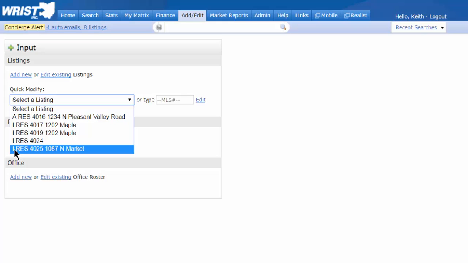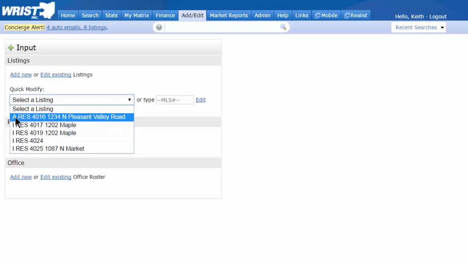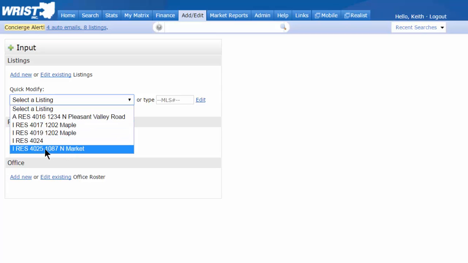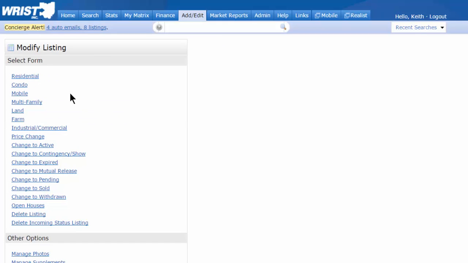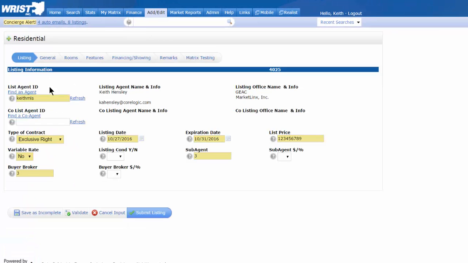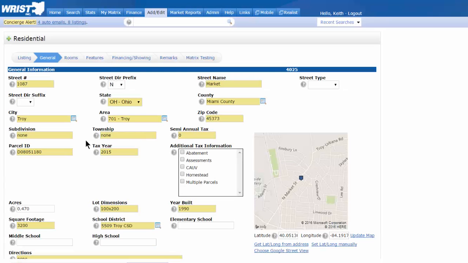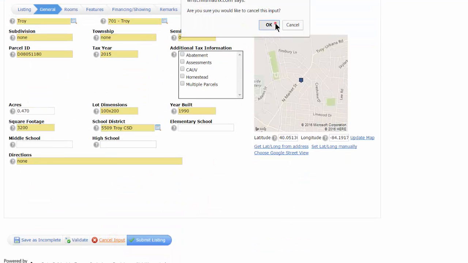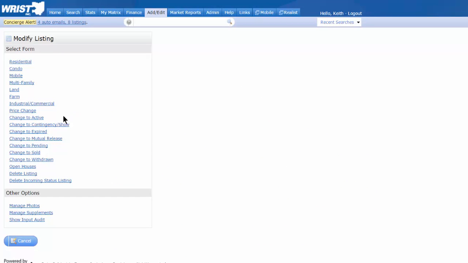It has an I next to it, the property type, and the MLS number along with the address. Here you'll notice that I do have an active listing that I can go back in, and we'll talk about that one later. But if I want to finish filling this one out, I would just simply click on it, open it up, and then I can go back in to the residential field and finish what I didn't fill out. I'm going to hit cancel here though. And I can also go back and add more photos or manage attachments. And I can also delete this incoming status. Maybe I made a mistake and I didn't get the listing or something, so I can go ahead and delete the incoming status here.